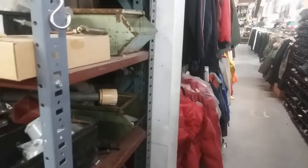Jars. This place has a lot of jars and bottles. You gotta look to find them though. They're spread out all over the place. This looks like some sort of blower.